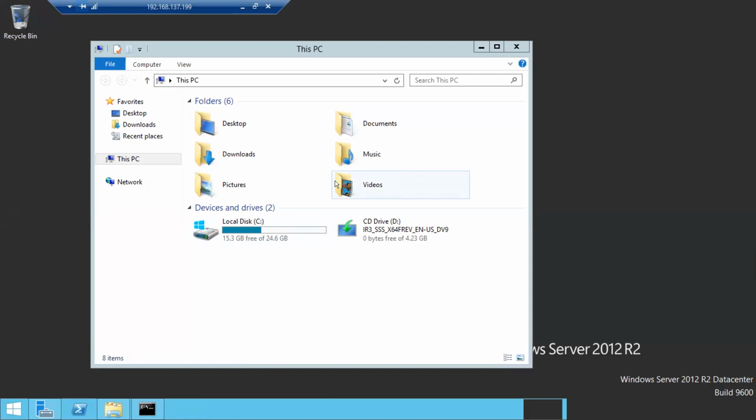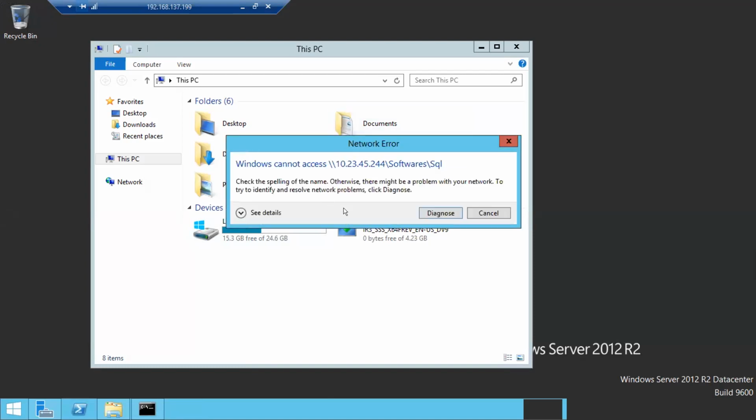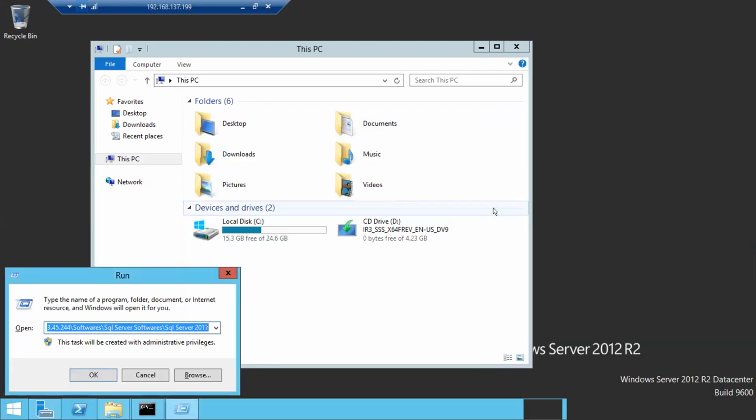So generally in the organization, we copy the software like this, meaning we use one shared location, and from that shared location we copy to some other drives. Now we will get this kind of error, guys: Windows can't access this path. So you can cancel it. I just gave you this example to show how to access the shared path.